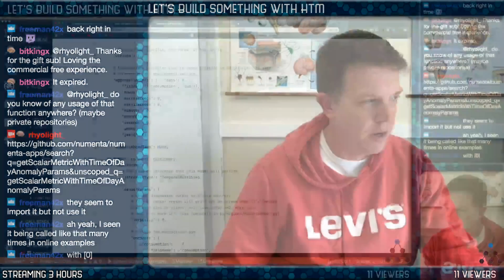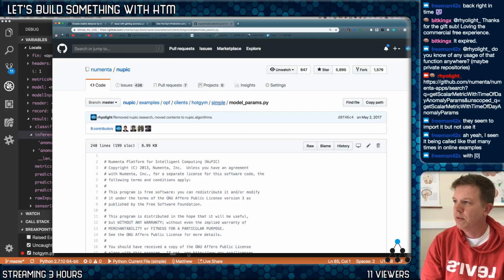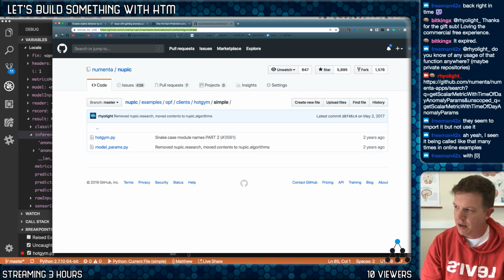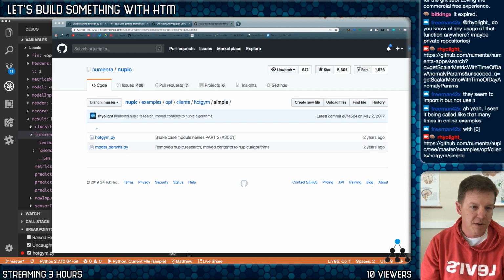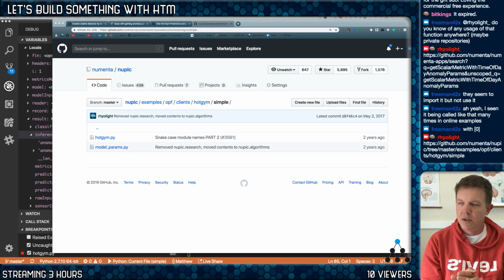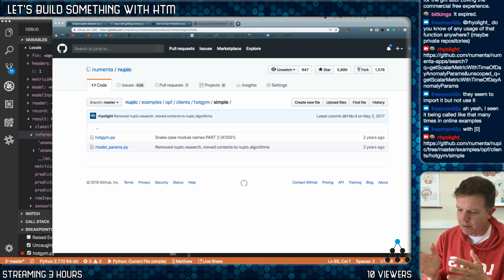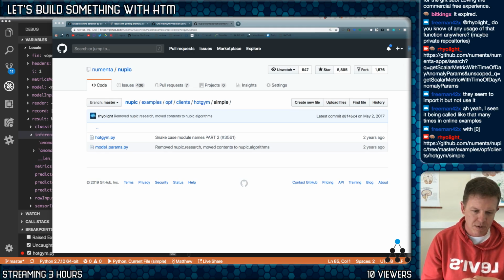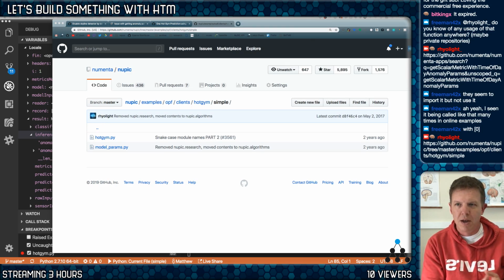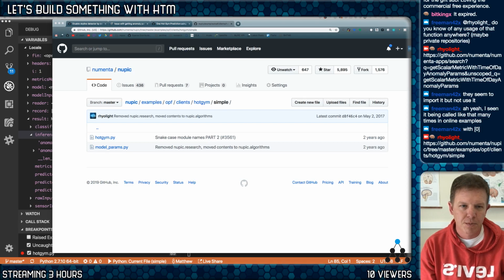Now, that being said, I wouldn't call it a bug because that function was not designed to give you a model that returns predictions. It was designed to give you a model that returns anomaly indications. So my suggestion would be to follow this simple hot gem example, and use model parameters starting from there, and then see how that works, and then tweak them. Because I think it's better to have a set of model parameters that you set to the side and you know what the values are, and then you change them over time. So I'm going to leave it at that.